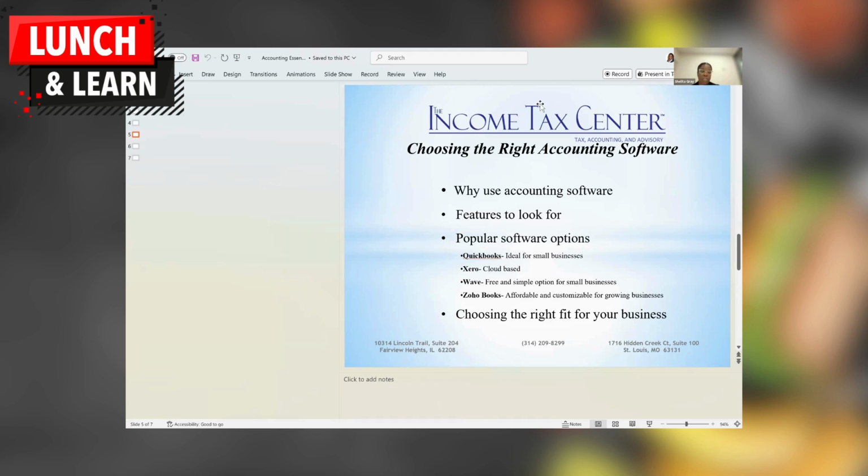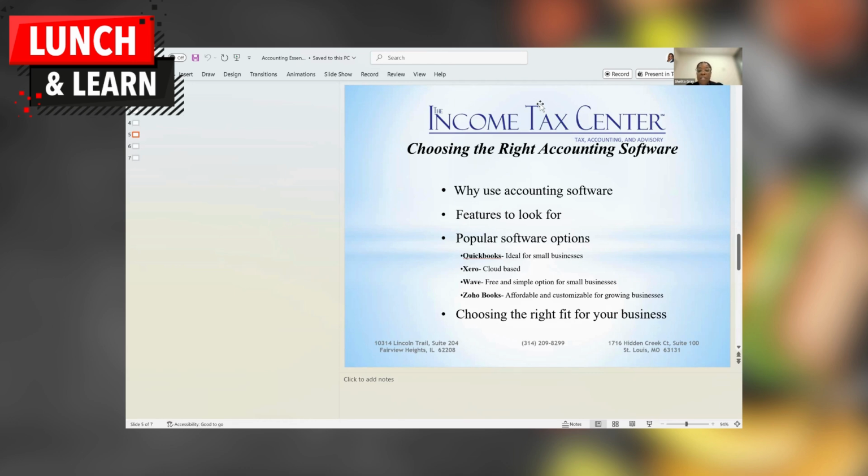I'm sure Ann can tell you some where it costs on the back end when it's time to do your taxes. You'd rather just pay a monthly fee upfront for a good accounting software than have to pay on the back end. So those are features that I would suggest you look for when you're looking for an accounting software.